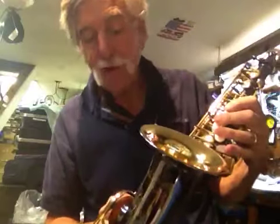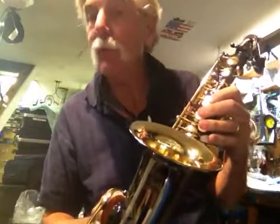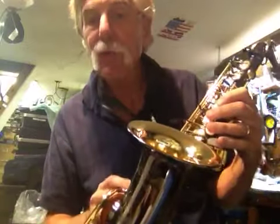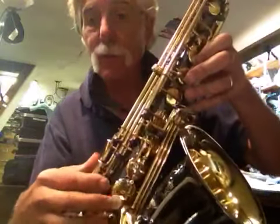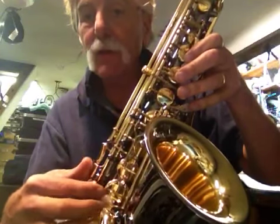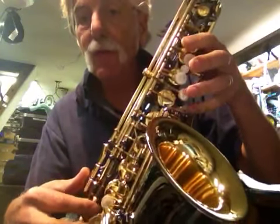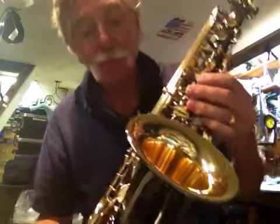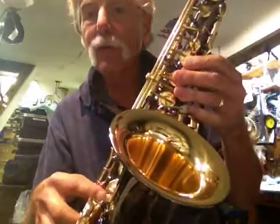Hope that's not too complicated, but some really cool little features that rarely anybody does. Yanagisawa does it on a couple of their saxophones, and I've done the mod before for people. So again, you've got a bar going from the F key to the F-sharp key. So when you hit the G-sharp key, it's popping up the F-sharp key, and that holds it all down.